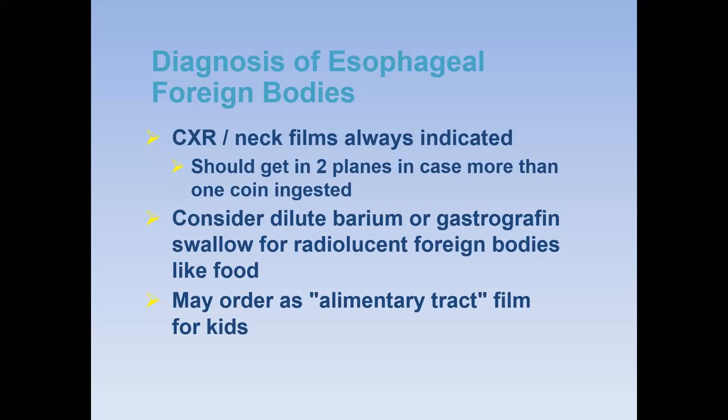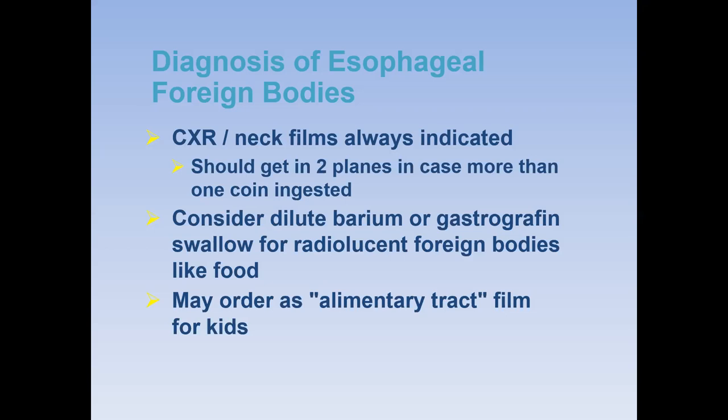I was able to remove that foreign body 4 months later because the child kept on refusing hard food, eating less and losing weight. When they came to me, the mother said, but doctor, this started when my child swallowed a zipper. We asked for a neck, chest, abdominal erect x-ray, which is also called a babygram. We found that the foreign body was in the neck, in the cervical esophagus, and it was missed. So chest x-ray or neck films are indicated.